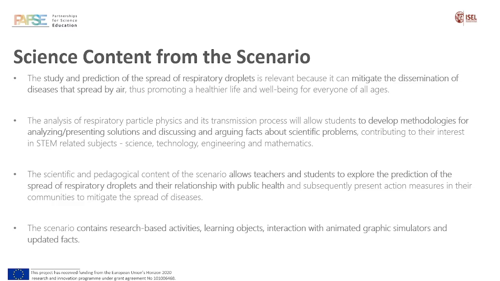spread of diseases. So, in this scenario, it is intended that the students analyze in a simple way how the particles spread through the air and the main risk factors to public health associated with airborne diseases. And then, with the study of how airborne viruses spread through air, they will have to present some action measures to be taken individually and in the community to mitigate the spread of diseases. So, this scenario contains research-based activities, learning objects, interaction with animated graphics simulated, and updated facts.